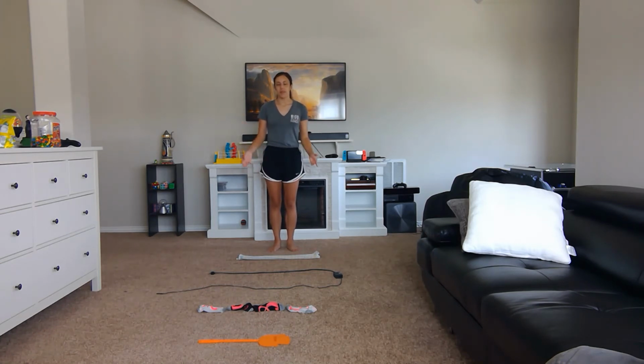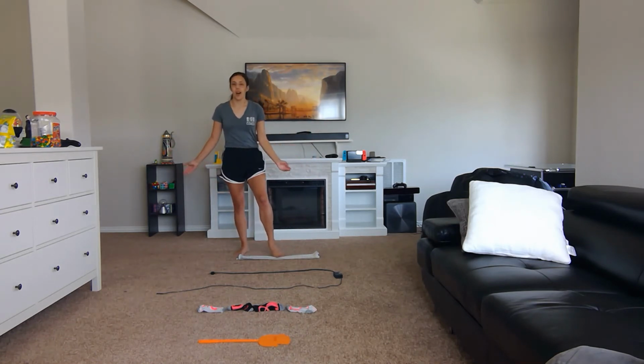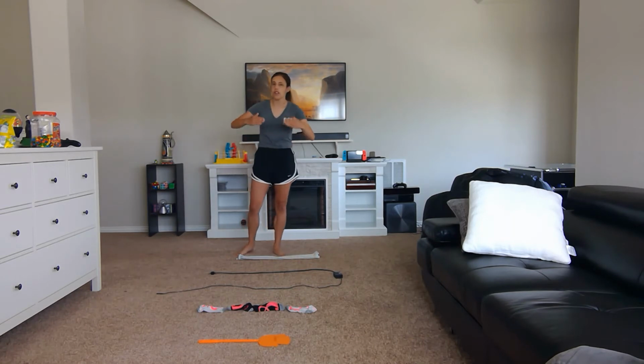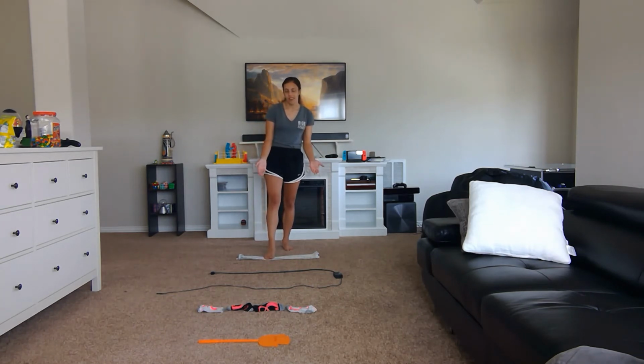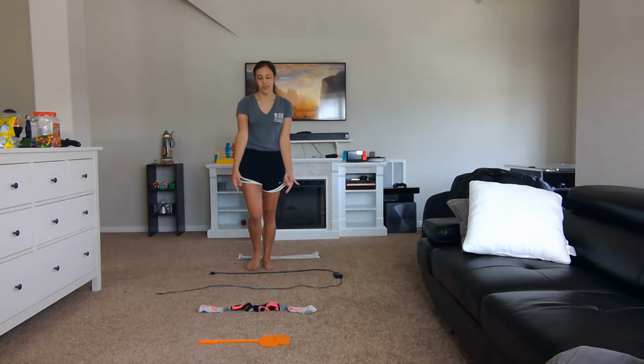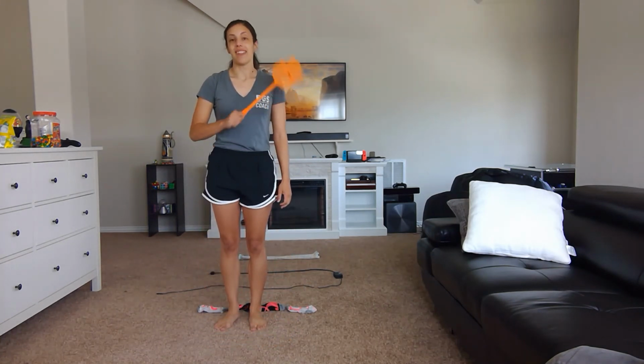So what I have set up for you is called the ladder. These random different household objects are like the rungs of the ladder. What you want to do is jump over them and land in the square blank spaces of the ladder. At the gym, what I used to do was use the carpet squares, and that would be the blank spots that you would actually land on. So in this case, at home, you're going to be jumping over these objects. What I have is the towel that I used earlier, my computer charger, pairs of socks, and then a giant fly swatter because I don't like bugs.